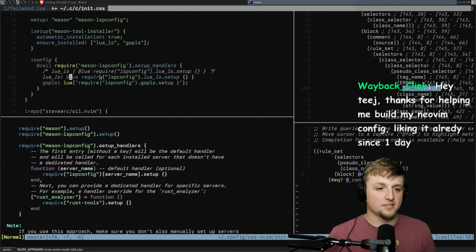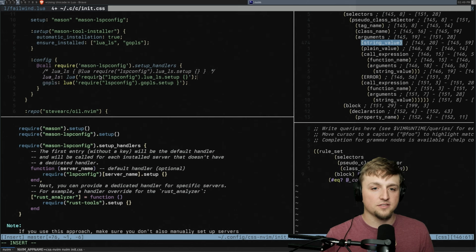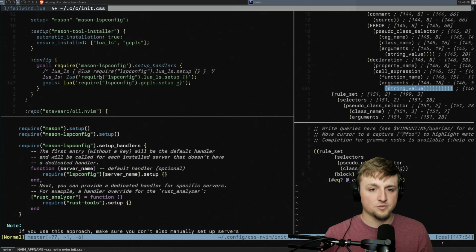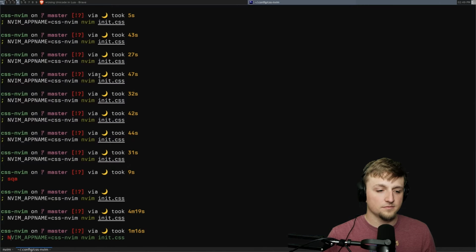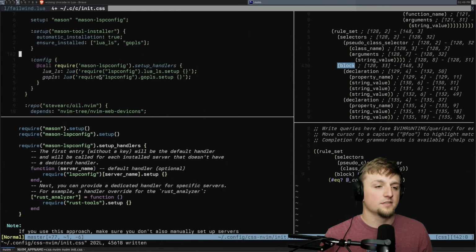When we do this and we change this to be Lua, we change this to here, and then we do this, this will still work just fine. Whoops. Unknown block type comment. That makes sense.